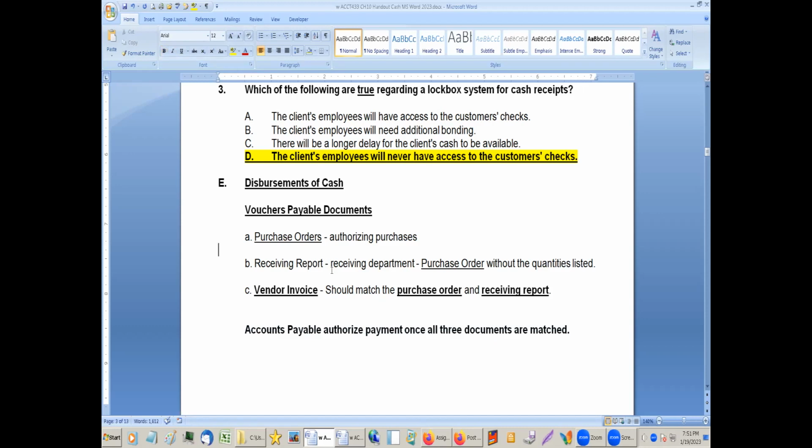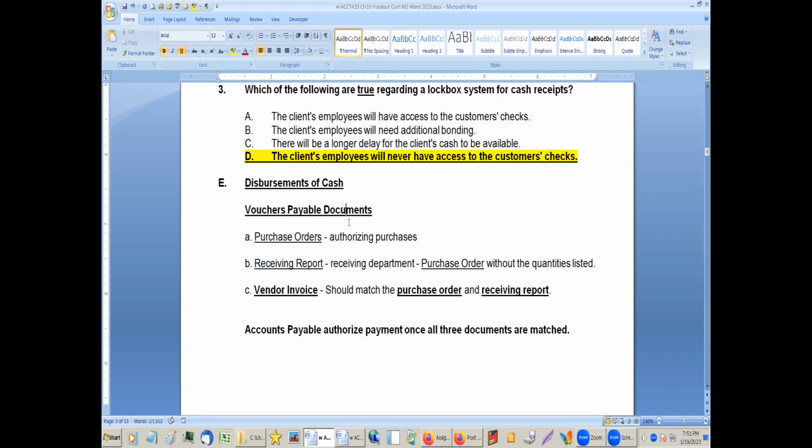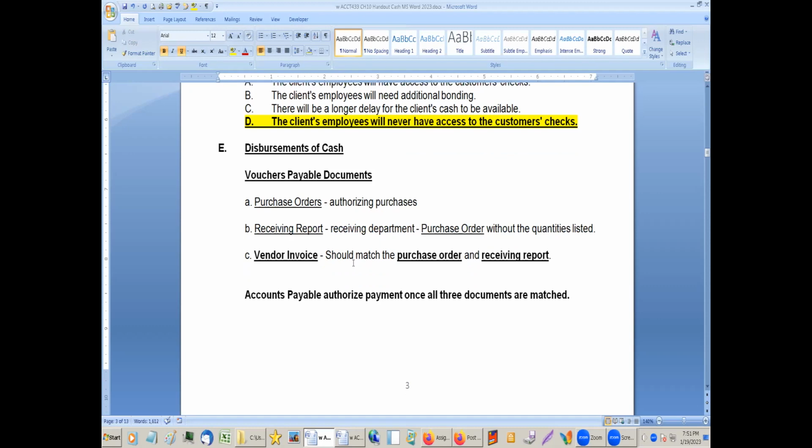And you have to have all of those, because sometimes people will just send you stuff and then send you a bill, even though you didn't order it. So you have to make sure all these things are matched up. The receiving report should be matched up to the purchase order, should be matched up to the invoice. Oops, I guess we don't need that. Question on that?